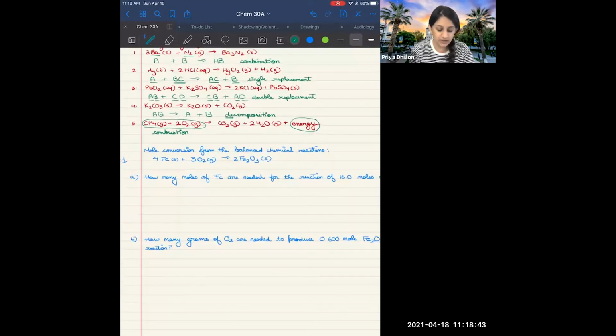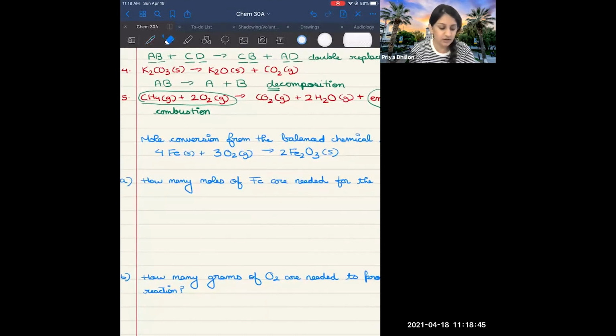But let's look at this. So this is our equation. Even if they give you the balanced equation, I would suggest you make sure that it is balanced. So let's make sure. We have 4 iron here, and then we have 2 multiplied by 2, so that would be 4. And then we have 6 here, and 6 here as well. So we can confidently say that it is balanced.